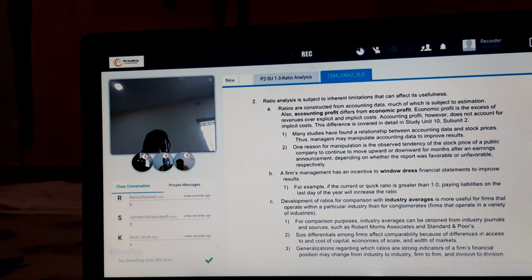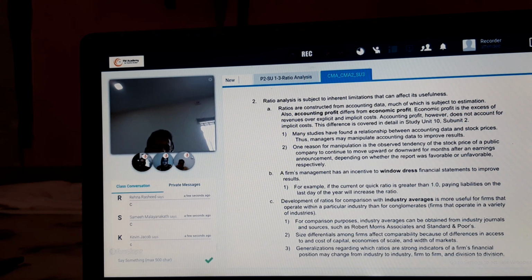But in the same way as they window dress the financial statement, they have an incentive to do that. I've explained that to you. There are techniques to window dress the ratios also. If you remember, I told you how a normal ratio would behave, right? Normally some key ratios are very pertinent.